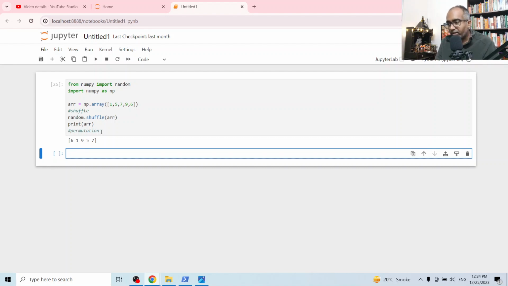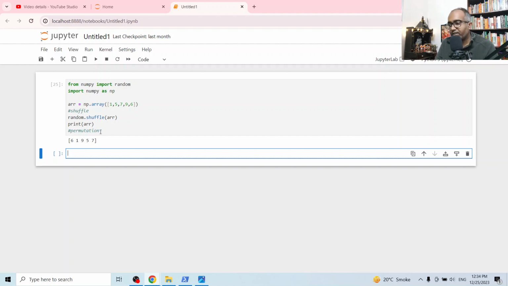And you can also notice that in case of shuffle, I have used this array inside this function, and this array itself has been modified because I have printed this array. If you see this line, I have printed the arr variable itself, and you can see that all those numbers which were arranged in a particular sequence have been rearranged in the original array itself. So it means that shuffle provides you the permutation of a particular set of numbers, but it also modifies the real array where these numbers were, right? So it updates the real array.